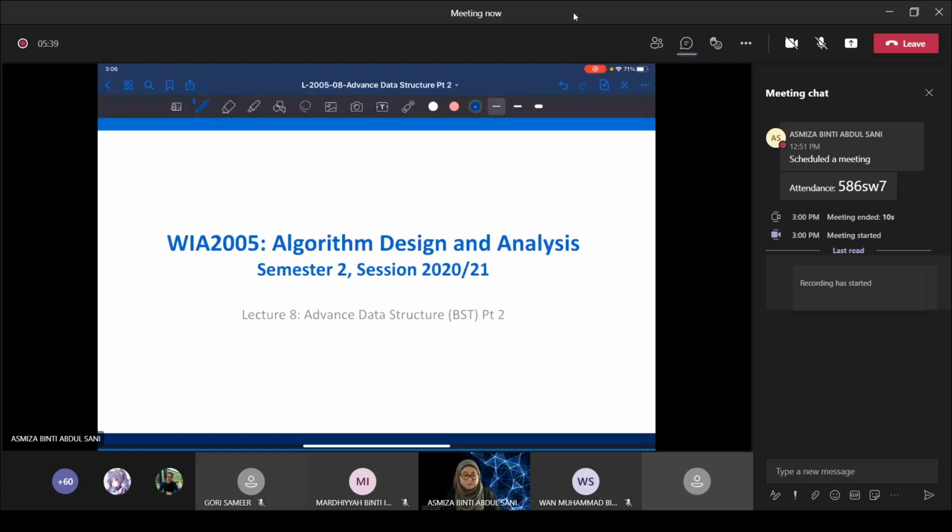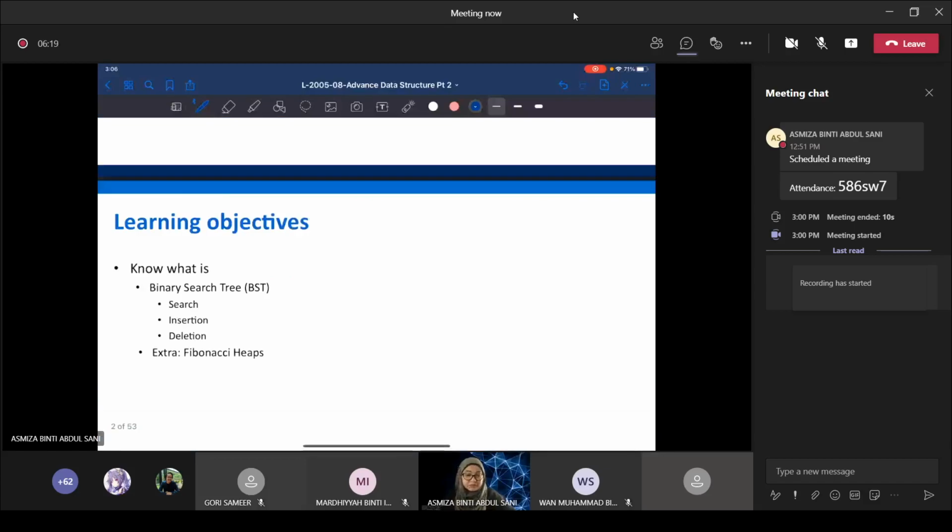If you know that you're going to have maybe a hundred items of input, it's better to use hash, because you know the size of your input. But if you have no idea what the size of your input is, then perhaps it is better for you to use the BST, even though the running time complexity is a little bit slower, it is much more appropriate. So today we're going to be looking at the BST, the binary search tree.